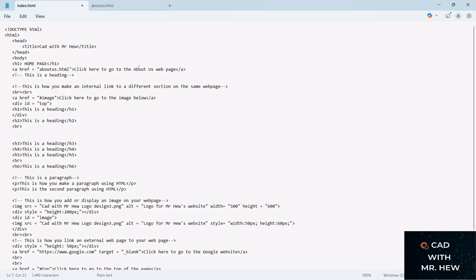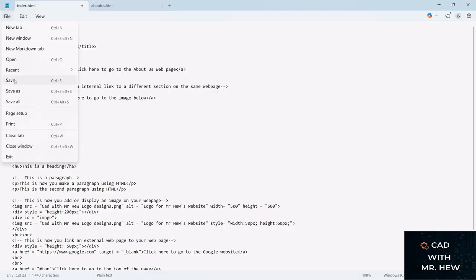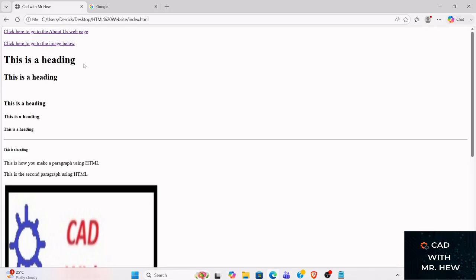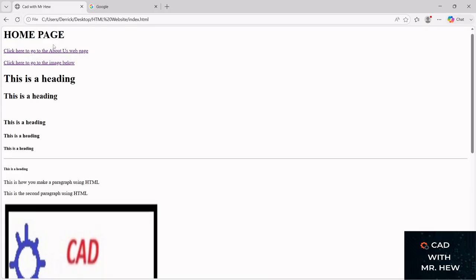All right. So what I'd have to do now is change. All right, I can see, file save. I'm gonna come here, refresh, and there it says home page at the top, right?